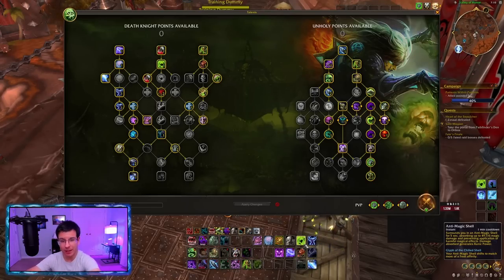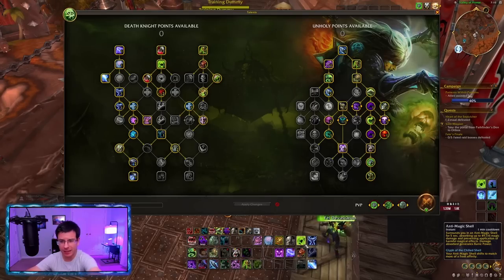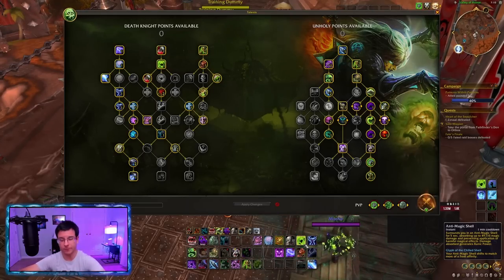But what's crazy about AMS, unlike IBF, is that it has to be pre-popped. You cannot get out of a Cyclone by pressing AMS. You cannot get out of a Polymorph by pressing AMS like you can get out of a stun, right? But if you press it before the Polymorph lands, it immunes it. If you press it before the clone lands, it immunes it.